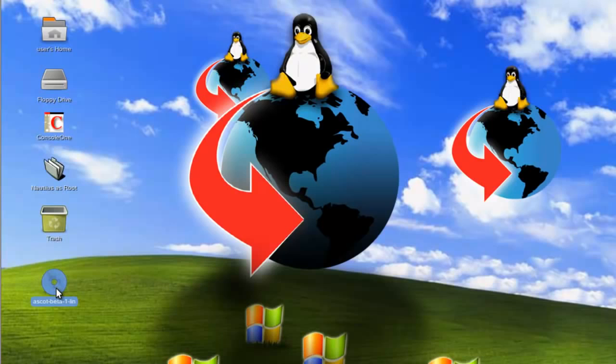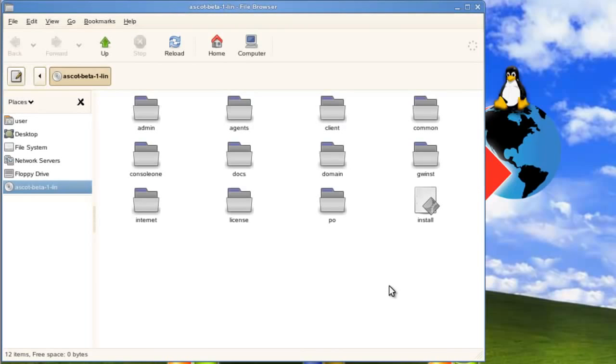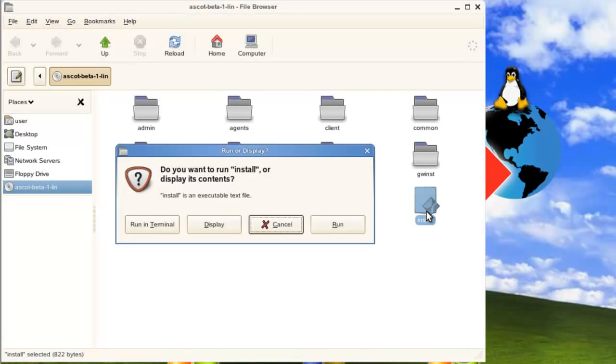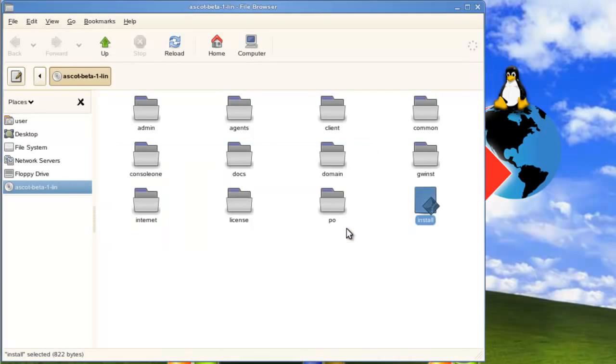We're just going to select it to bring it up. I can either do this from a terminal or I can do this from Nautilus. So I'll just launch from Nautilus. Looking at the contents of the DVD, we see our install files. I'm just going to double click on the installation script and we'll just ask to run that script.